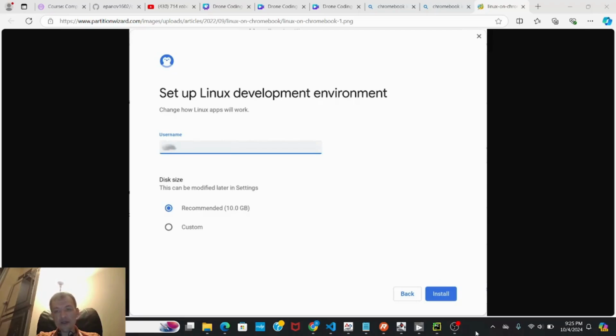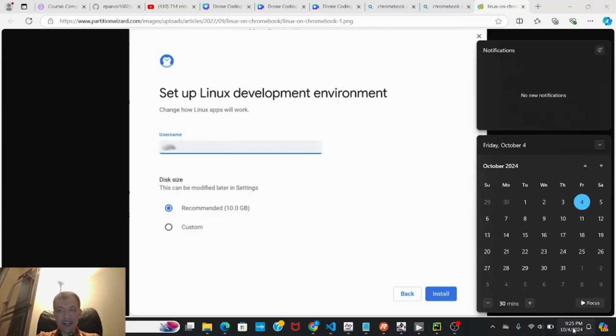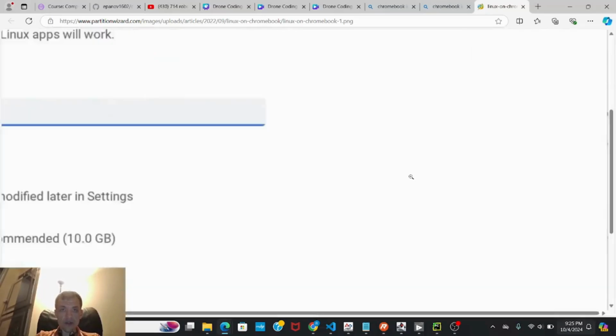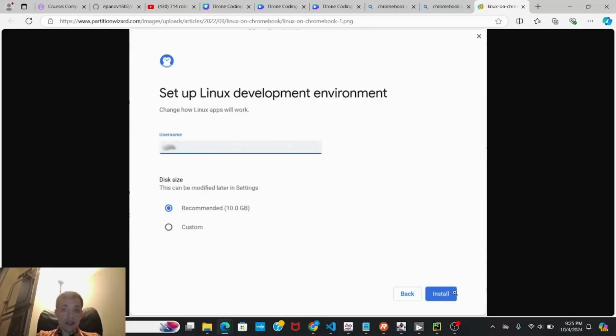The first thing you need to do is install the Linux development environment. Here's how you do it. You click on the clock icon in the lower right corner. There would be a little gear sign. You click on the gear sign, and then just search for Linux development environment and you will find it. Then a window like this white window here will come up, and you'll have to click install, and the Linux development environment will start installing.